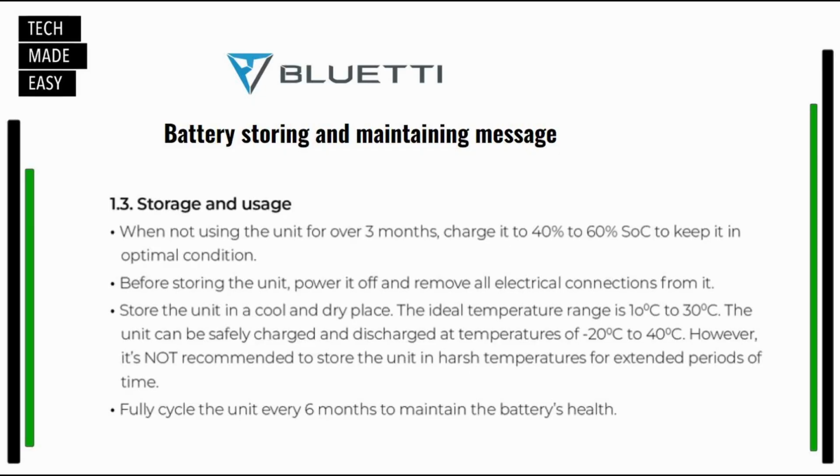So this could be very helpful, just understanding how to maintain batteries. So this is Bluetti's battery storage and maintenance message.